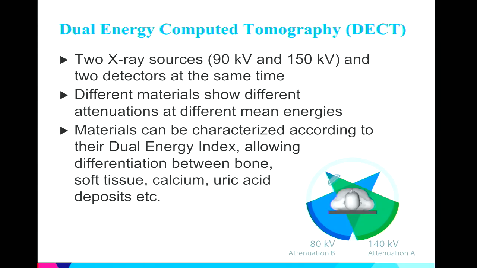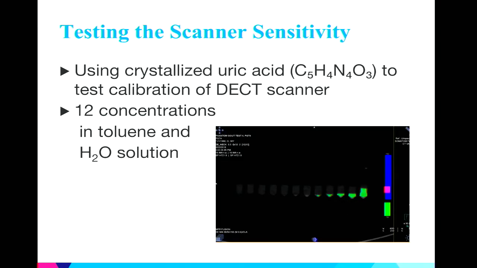So briefly, we use dual energy CT, which operates through two X-ray sources that the beams operate at the same time, and then based off of the attenuation of the material, the software is able to differentiate between bone and soft tissue calcifications, and in our case, uric acid as well. So first we wanted to test the scanner sensitivity to make sure that it is indeed actually finding uric acid. So we bought powder crystallized uric acid and put it in organic solution as well as water and scanned that. And so you can see the last 5 vials, it does actually show up, which is good.